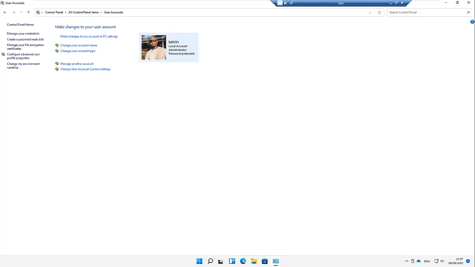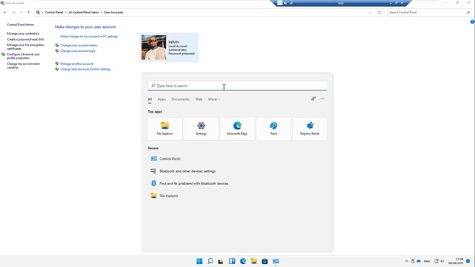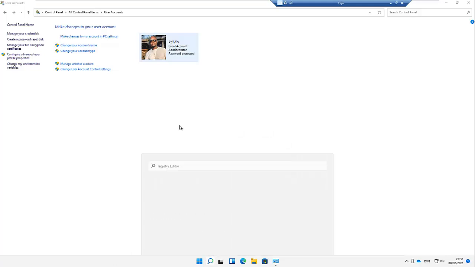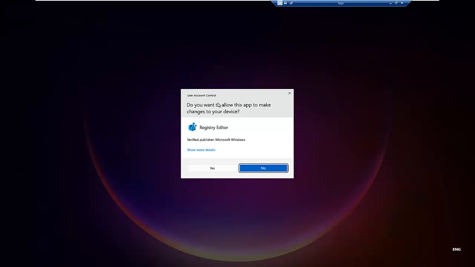With the User Account Control settings turned on, an administrator who's signing in gets two security access tokens. One has the privilege of a standard user and one has the full privilege of an administrator. Even if I'm logged onto this device as an administrator, let me give you an example of what I'm talking about. If I try to open the registry file, despite the fact that I'm logging on to this device as an administrator, I still receive this pop-up which says, do you want to allow this app to make changes to your device?